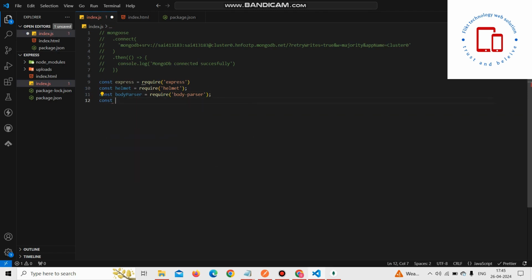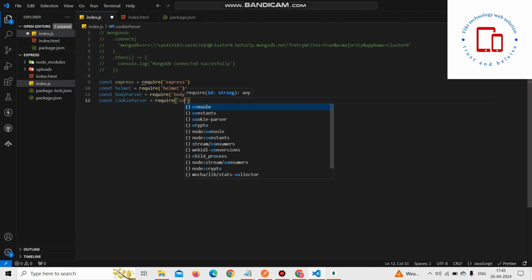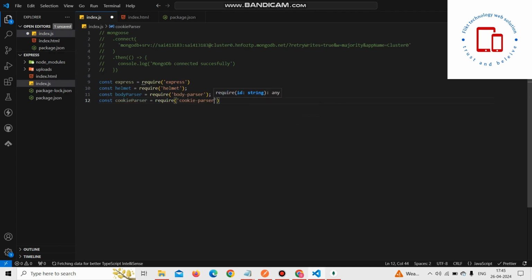Const cookie parser equal to require cookie parser.